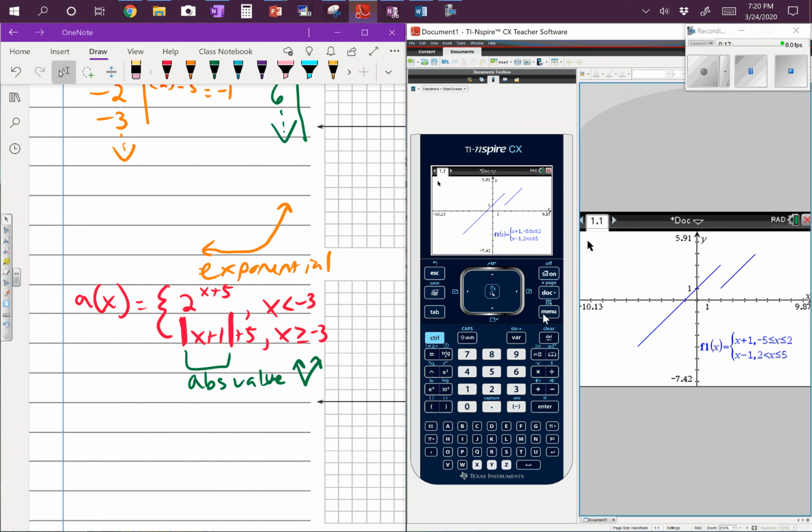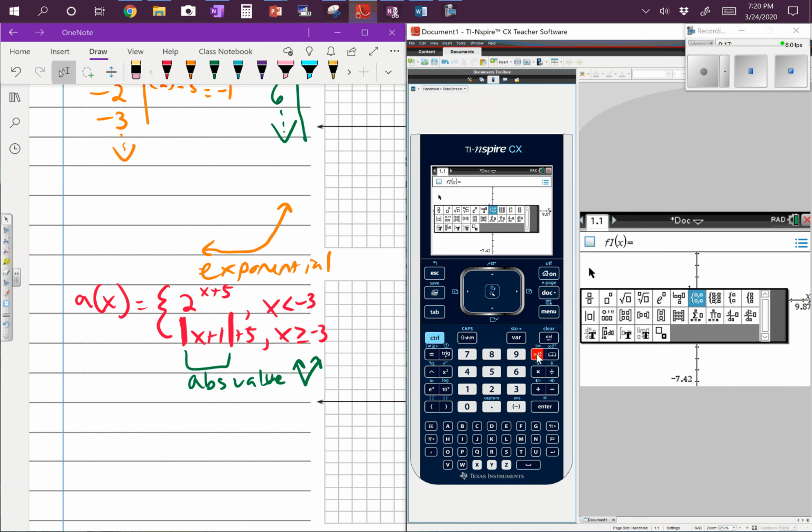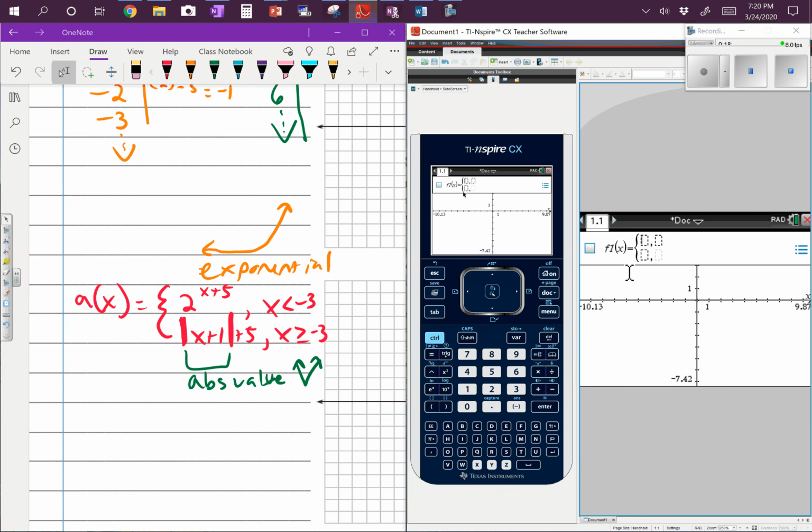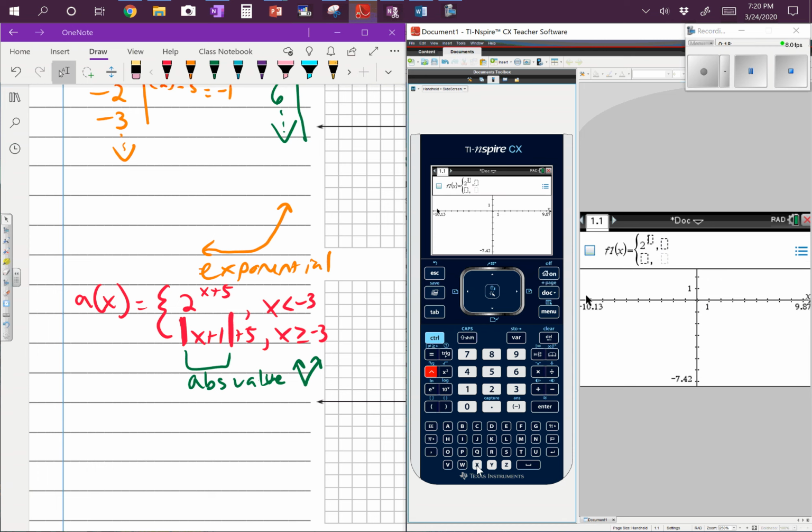All right, going back to my calculator, gonna hit delete 3 times. Yes, I want to delete everything. Go to tab. Go to my favorite magic button that gives me my piecewise functions. And we've got 2 to the x plus 5. Be very careful. This x plus 5 is all in this exponent. Remember, this will change the exponential function and shift it to the left 5. If it were down on the ground, it would shift it up 5. So it's very, very different whether the plus 5 is in the exponent, or if you hit the arrow button and have the exponent ended and then do the plus 5. And then we've got x is less than negative 3.